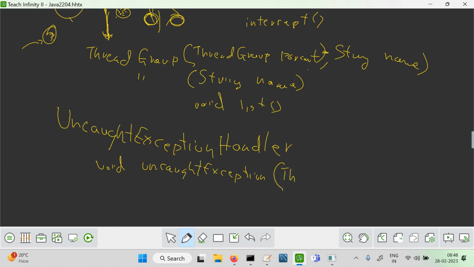The first parameter is the thread object and the second parameter is the throwable object. Thread and a throwable. uncaughtException is a method, part of the interface called UncaughtExceptionHandler, and thread group is implementing this interface.